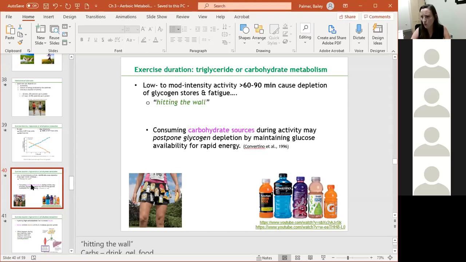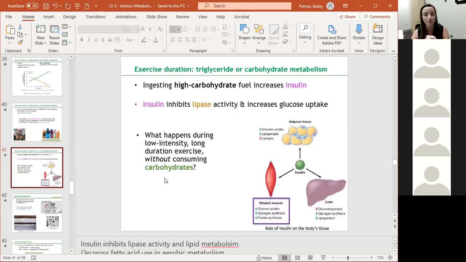We talked about ways that we can prevent hitting the wall, and that's consuming carb-like sources during exercise, especially long duration. So greater than 60, probably more so around 90 minutes is when the body would need that extra fuel, so we don't tap into all of our glycogen stores, which would decrease performance. We'll talk more about glycogen in a second, but you have, I think, about 2 questions from this slide right here.